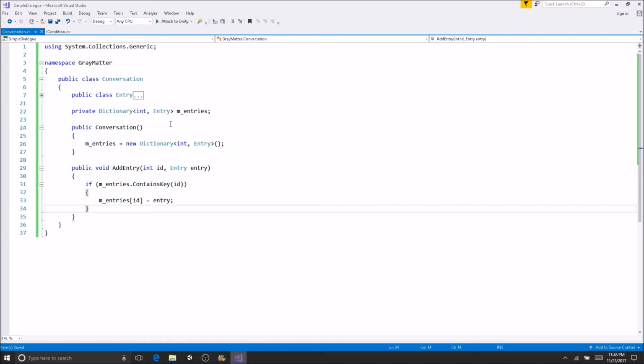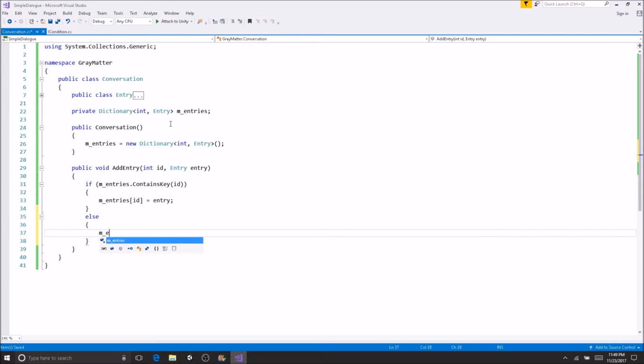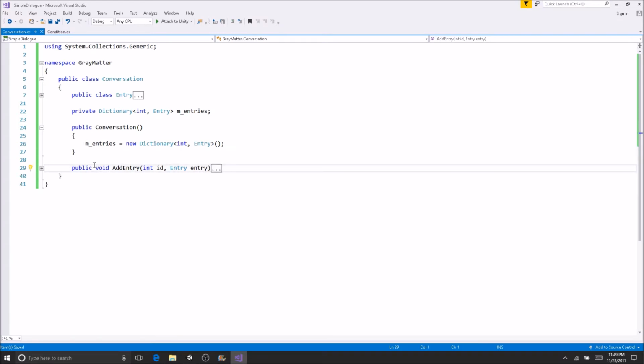This might work beneficially later if I go to edit the entry at this ID, I work on the entry, and then I want to save it back to the same ID. This will just replace it, and that might work pretty well. But I'm just going to set that as my default action that I want to take unless it has a new ID, which in this case we'll say mEntries.add ID and entry. Okay, so that's the add entry method. We will be coming back to that later, but for now we're not.